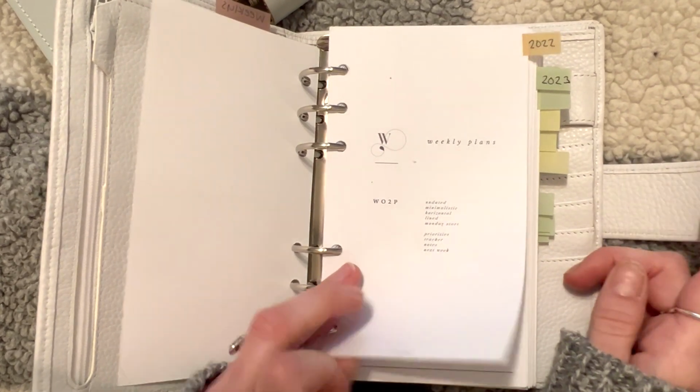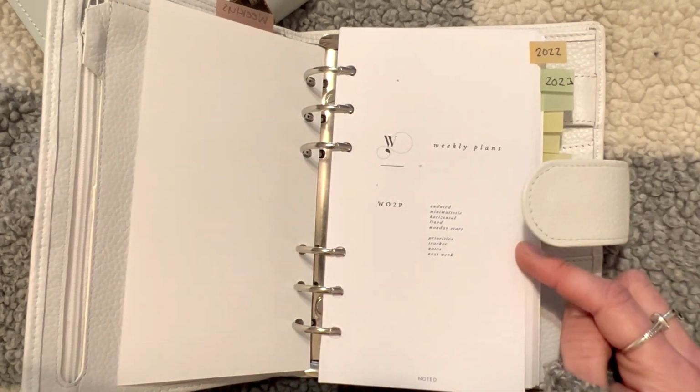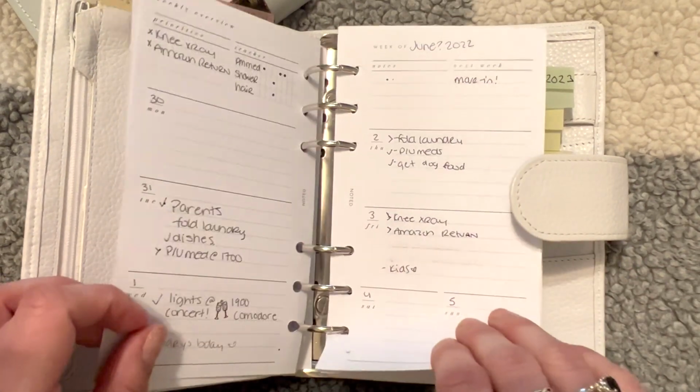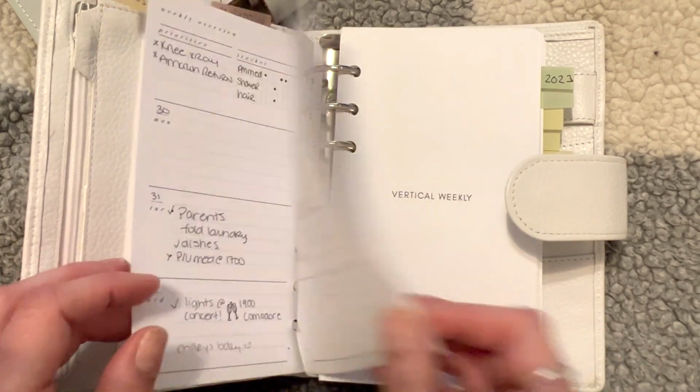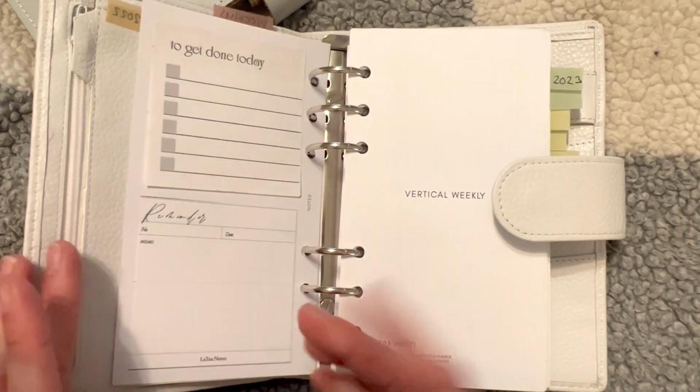But I don't have them logged in here because it was kind of sporadic. And I also use these, I bought these printed from Noted Company too. And they're just beautiful quality paper. So I've been sparingly using those, or using these. And so I only have a couple weeks in here. So I just kind of use them when I want to get fancy and redundant.